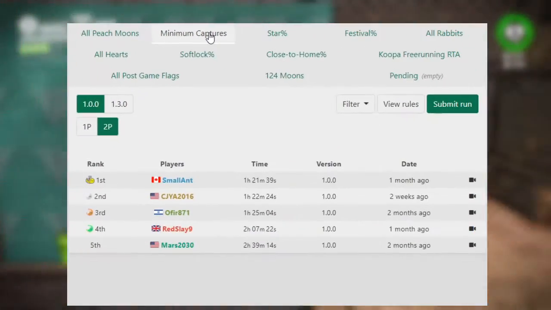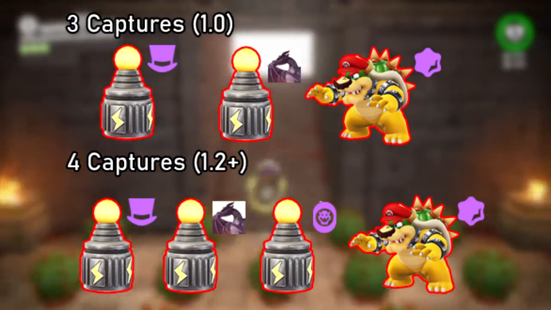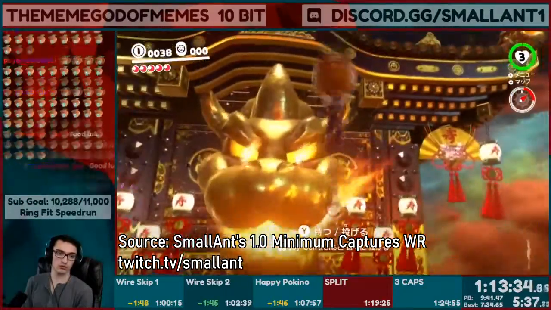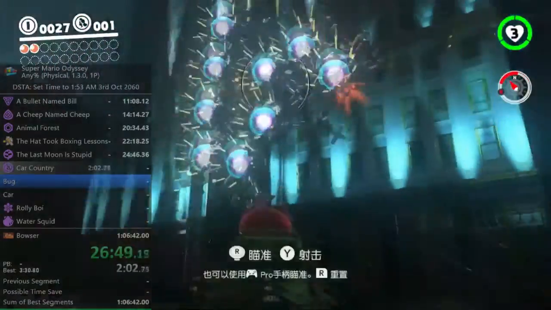If you've been keeping up with the Odyssey community, then you might have heard of this speedrun category called minimum captures. In this speedrun, you beat the game while capturing the minimum number of things. Depending on what version of the game you're on, the minimum number of captures is either 3 or 4. 3 if you're on 1.0 and have the patience to pull off this madness, or 4 if you're on 1.2 or higher. One of the tricks used in this run is known as Sherm skip, which skips the Sherm capture in the Mechawiggler fight, and in this video I'm going to be going over how to do it.